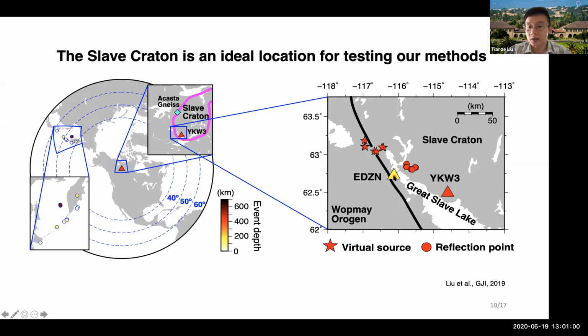This is because for receiver functions, the Moho piercing point is usually quite close to the recording station. Therefore, we can treat the receiver functions recorded at station EDZN as seeing the same crustal structure as the VDSS recorded at YKW3, because the VDSS reflection points are very close to the station EDZN.